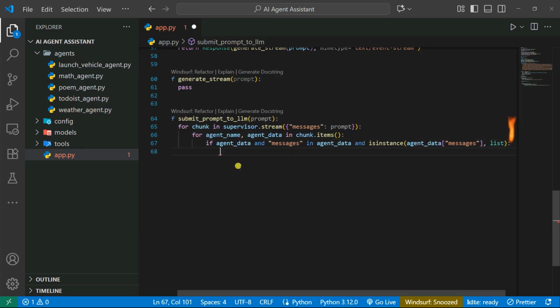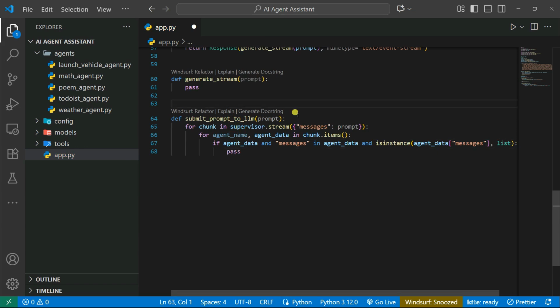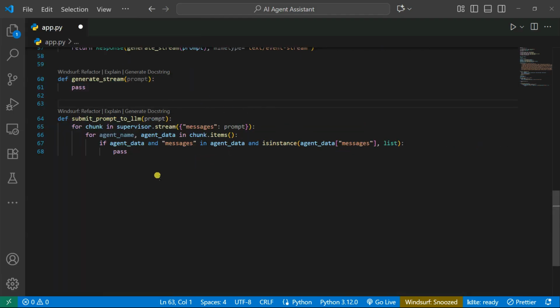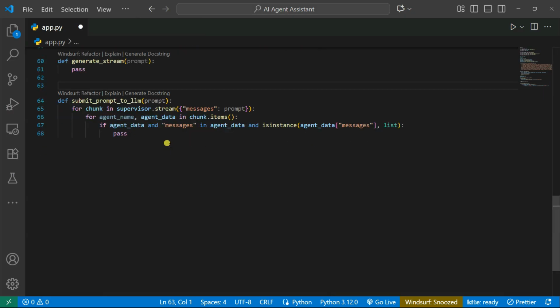Now let's see what is actually happening here. We first check whether messages are in agent data or not, and if it is an instance of the messages list, then we take it. It means that we have messages. Otherwise it may have some internal error, or any kind of error we may have got from the agent data. Now if you don't get any kind of agent data error, we simply process the message that is passed from the agent data. So this is the messages.